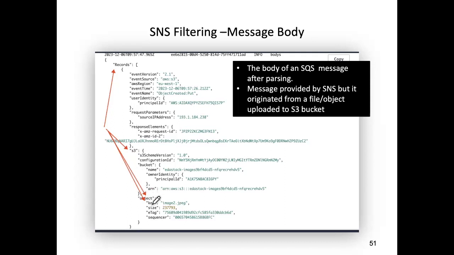In our case, we're interested in this part here, but we've got to tell the subscription declaration, well, start up here and then go looking for a key within the record structure, look for a key called S3. And within the object associated with S3, go looking for a key called object. And within the structure assigned to object, look for a key called key, and then apply my filter to the value associated with that key.